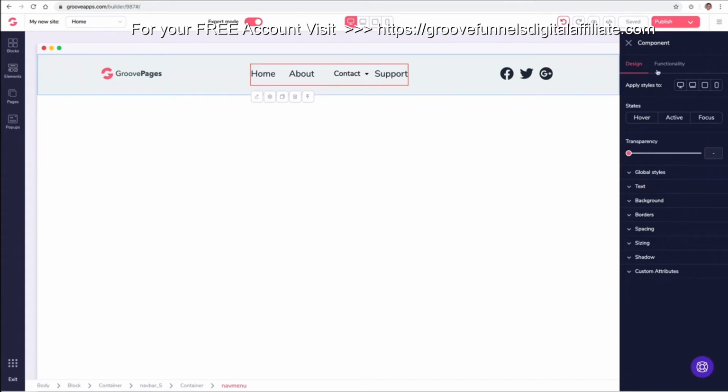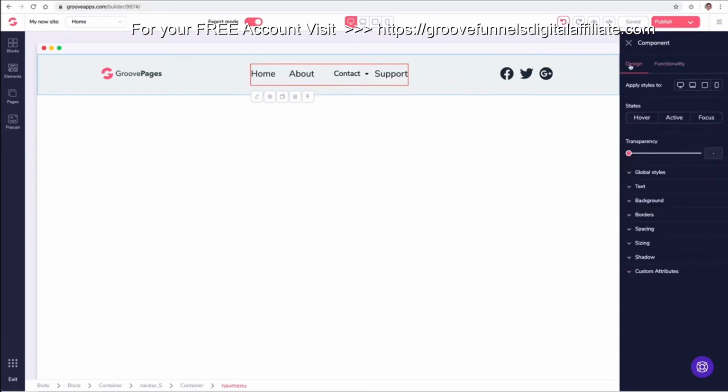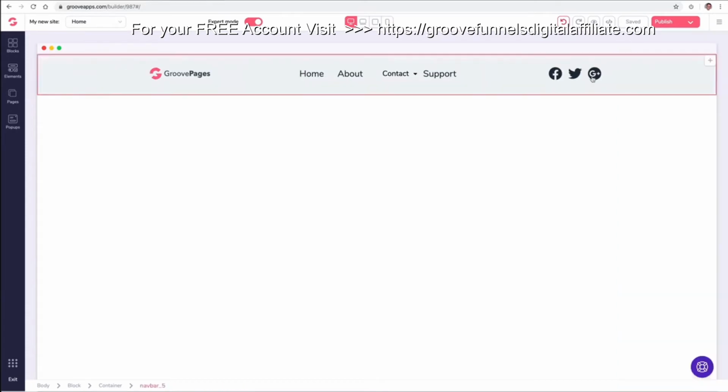And anything that needs functionality, like a pop-up or that menu or a countdown timer or a carousel, it will then have a functionality tab. Most things won't. Most things will only be design. Some things will have functionality if you need to add a link to it or upload an image, or this is dynamic based on the particular thing that you choose. If it was a countdown timer, which we're going to display, you will get things that'll say pick a date and things like that. So let's close that and move on.